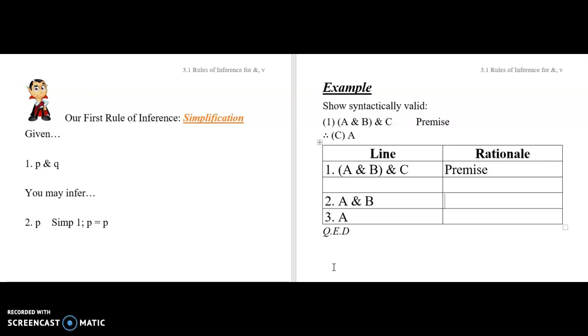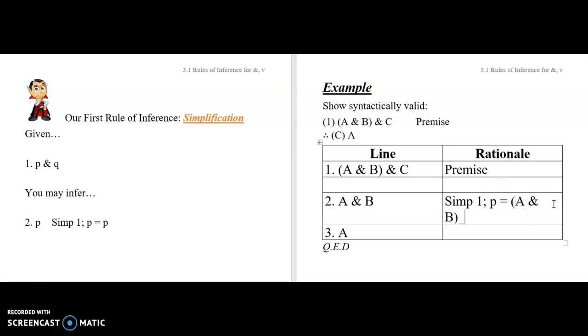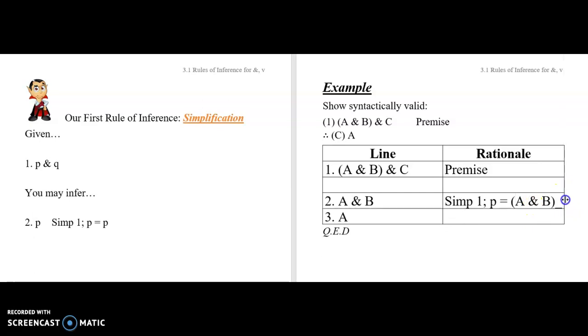Okay, it's only the one rule right now, so it's not too bad. You use simp on line 1, and notice simp on line 1 got you this whole thing, so you could think of it in parentheses if you wanted, but following our stylistic conventions, I've omitted them. But you've done that. So you've used simp on line 1, but what was p equal to here? In this particular case, p was equal to a and b. And here it might help to see the parentheses, so you could think of it that way.